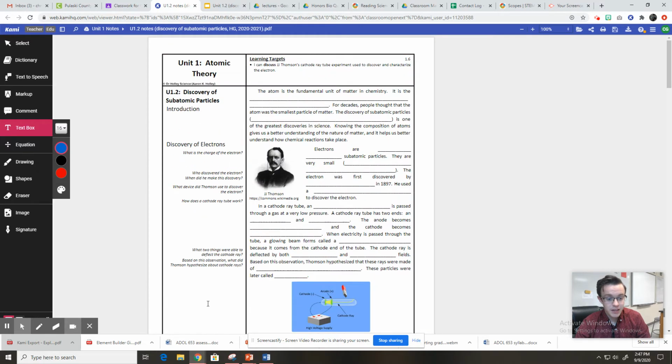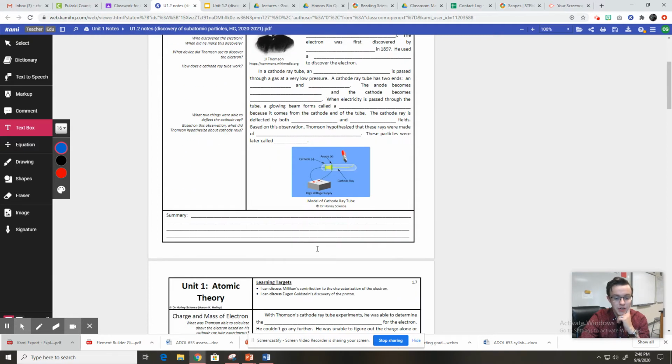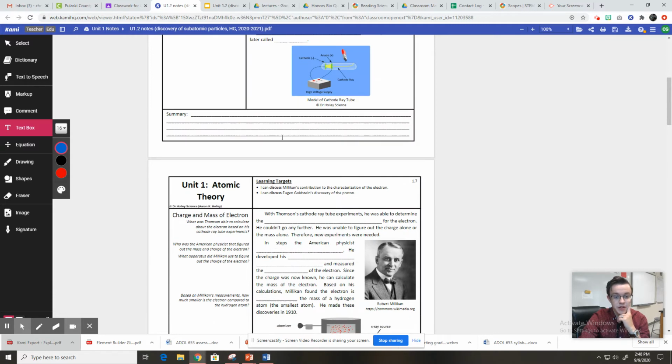Now, in case you've forgotten, you may be thinking, what are these questions over here in the margin on the left side? Those are there to help you study. So when you fill this out and this activity's done and over with, and you're wanting to study for a quiz or for a test, you can come back here and challenge yourself to answer these questions, and it will help refresh your memory and help you dig up some of the information that you put in here that you may have forgotten. Same with these summary things here.